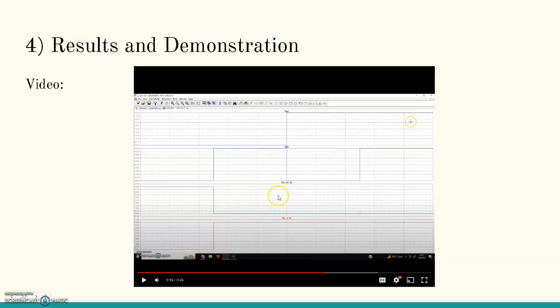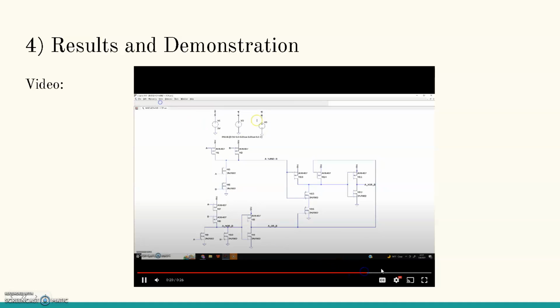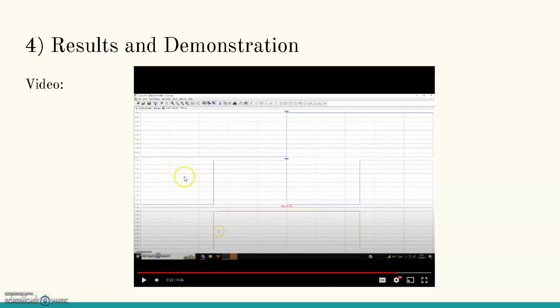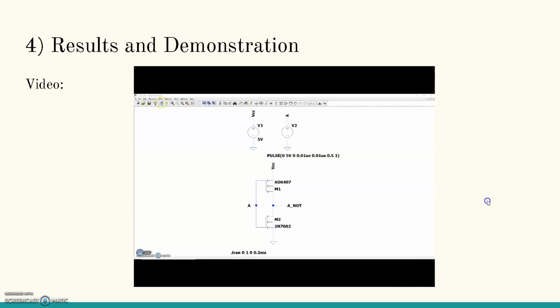And then we got the OR as well. Again, the NOR is in green and the OR is in red. So when it's both 0, 0 here in the inputs, you get 0. But when one of them is on, or at least one of them, you get 1. That's exactly what you'd expect. And then of course there's the XOR. So they're only on when there's only one on, basically. So when both are on, it's off. And when both are off, it's off. So it's only when one is on, 0, 1, or 1, 0. So basically that's the demonstration.